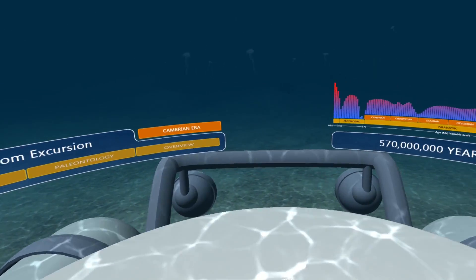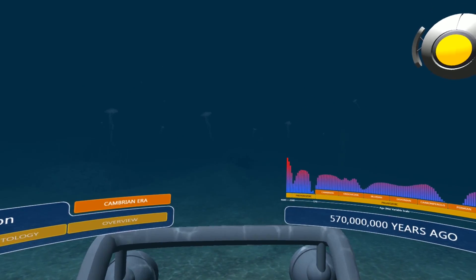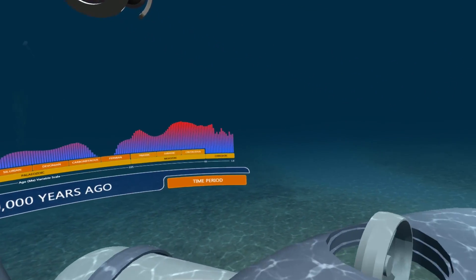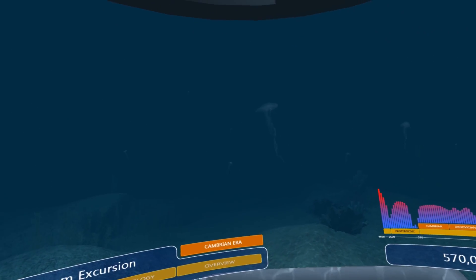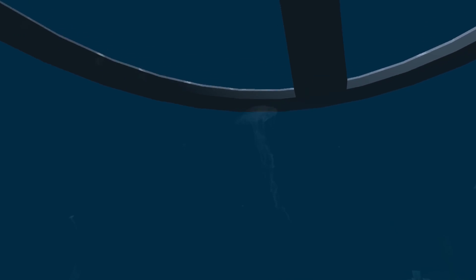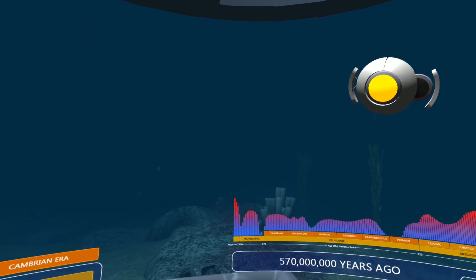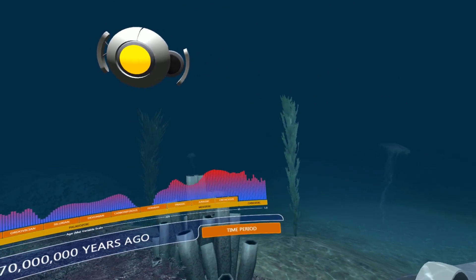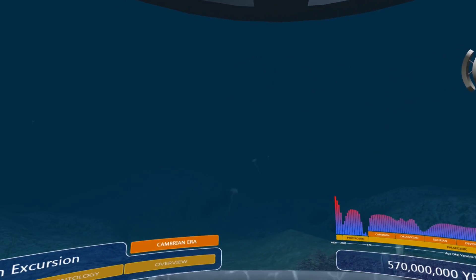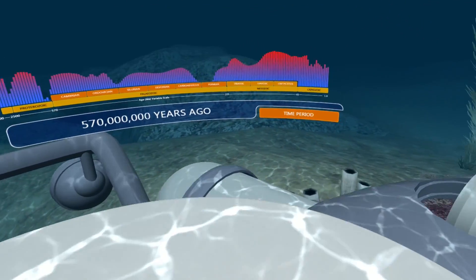Primitive forms of single and multicellular green algae have started thriving here, grouped together into resource-rich columns that mirror the appearance of modern day seaweeds. Amongst them are scattered a small range of sponges. Plant-like in appearance, sponges are actually one of the simplest of multicellular organisms. Nutrients and oxygen in the water are filtered internally and exhausted as carbon dioxide.